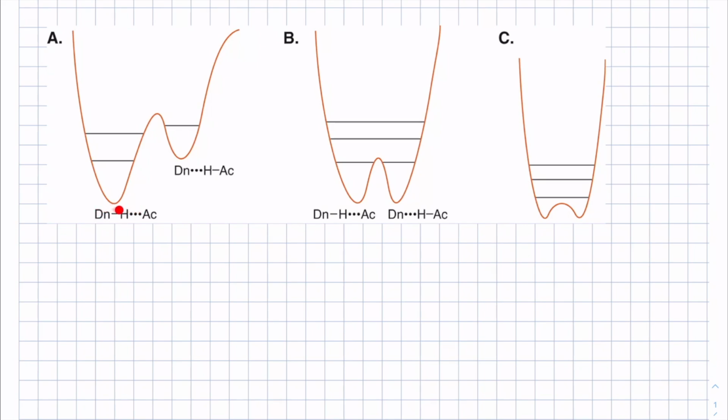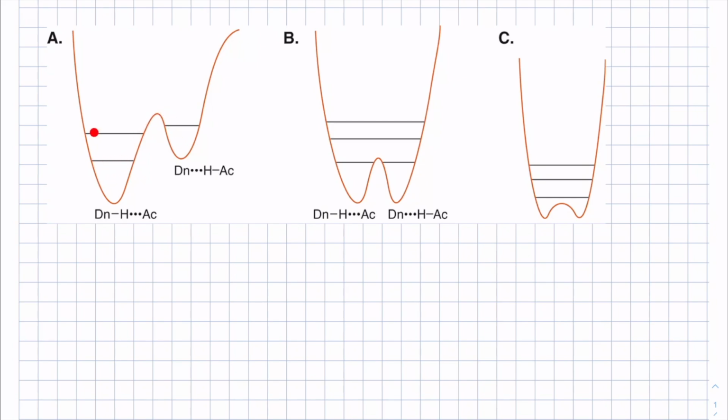And you can think of the relative energy levels of these two situations as being more or less defined by the pKa values of the acids in either well, okay? So this would be a case where when the proton is on the donor, it's more stable, whereas when the proton is on the acceptor, it's less stable. So this one would have the lower pKa because it'd be more acidic. This would have the higher pKa because it's less acidic. And you can see there's a barrier to interconversion.